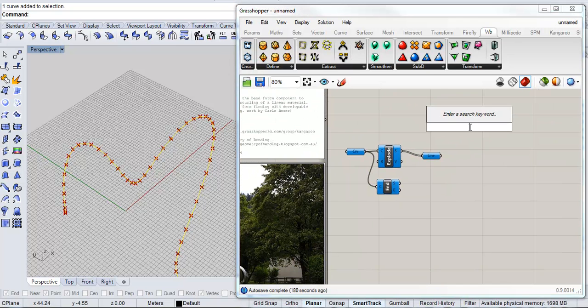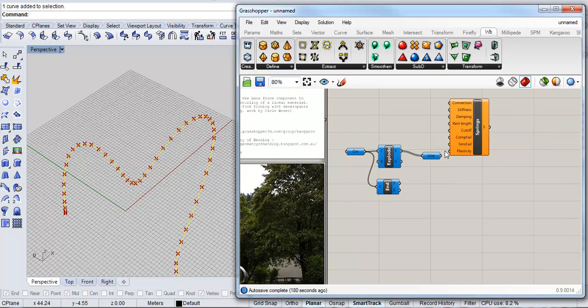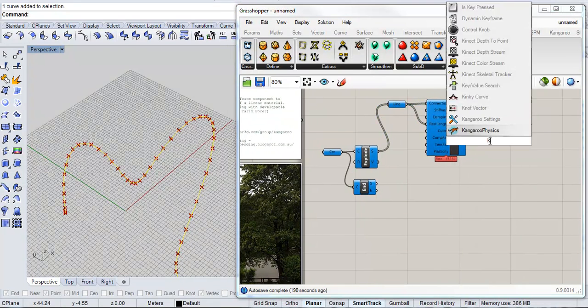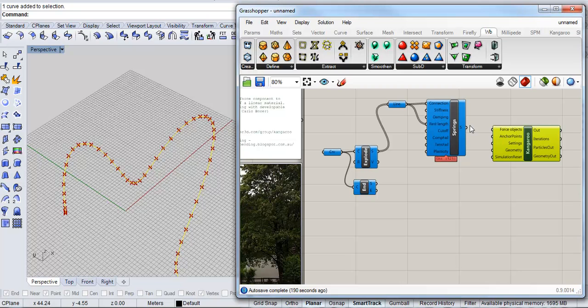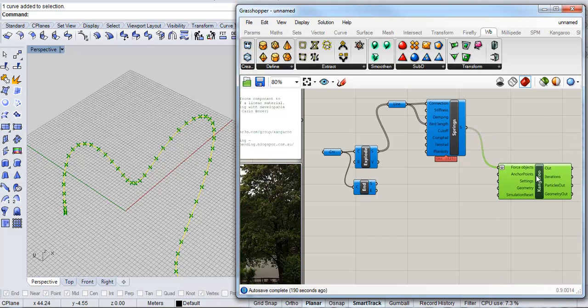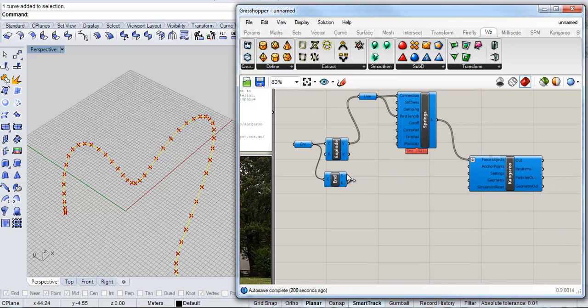and we can convert these segments into springs, which is again what we're doing almost all the time when we're working with Kangaroo. We want to allow them to maintain the same rest length and connect that up to a Kangaroo physics component. So we're going to pin the endpoints.